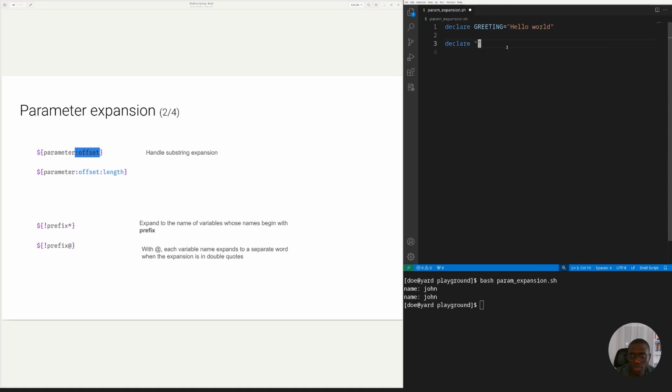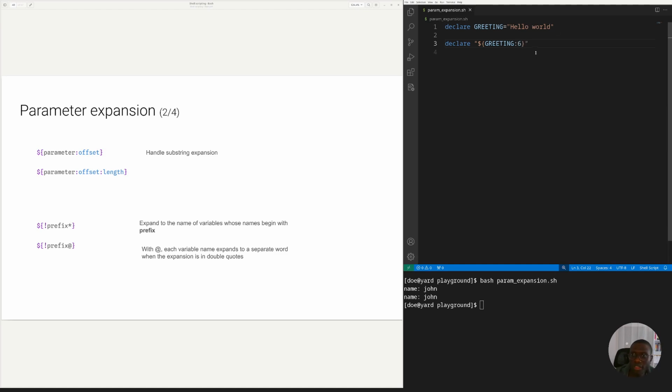So you want to use dollar braces, the name of the variable, followed by a colon, and then the index, the offset corresponding to where the world starts from. Strings are 0 indexed. So it means 0, 1, 2, 3, 4, 5, 6. So from 6 we will get world till the end.